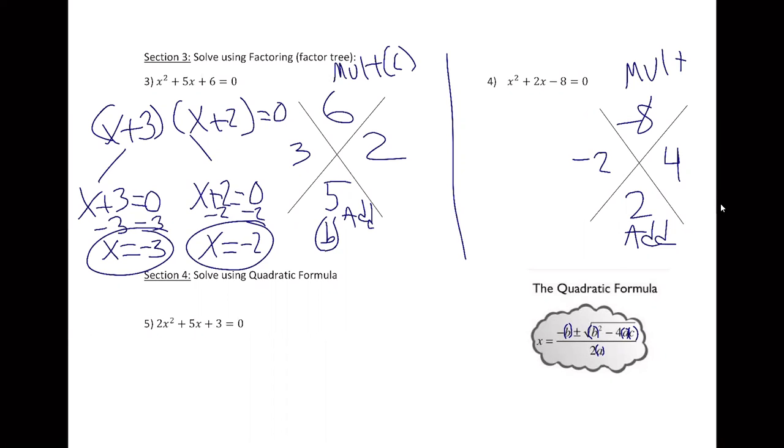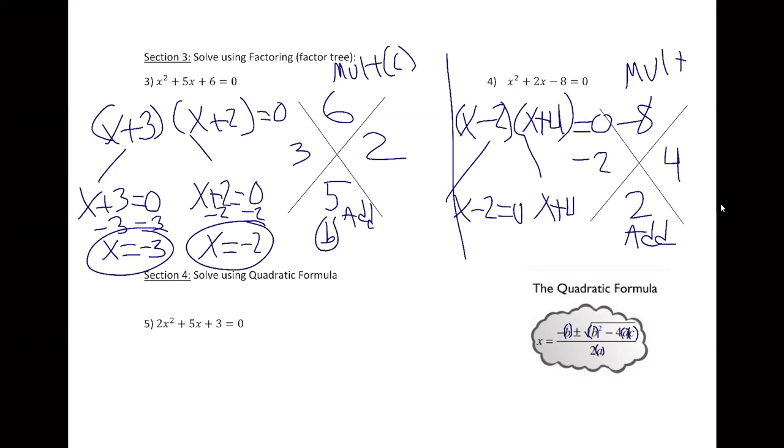Now that we've got our factors, it's going to be x minus 2 because it's -2, and x plus 4. And like I said, the order doesn't matter. So if you have this flipped around, no big deal. But then we're just going to set these factors equal to 0. So you would add the 2, you'd get +2. And this one, you would subtract the 4, you would get -4.